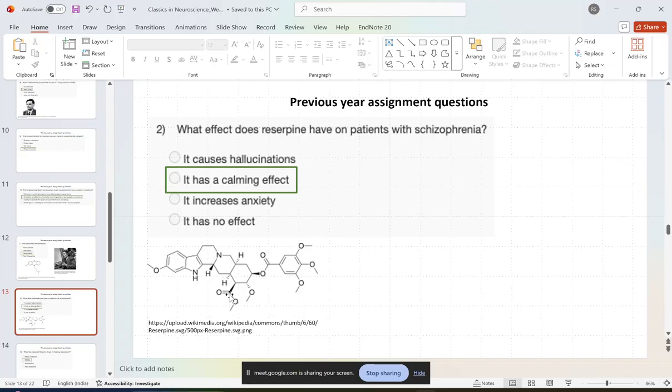Reserpine interacts with VMAT1 and VMAT2, which are basically vesicular monoamine transporters, and it inhibits their activity, thereby resulting in the degradation of monoamines such as dopamine by monoamine oxidases, and therefore reduces the neurotransmitter pool of these monoamines at the synapses.